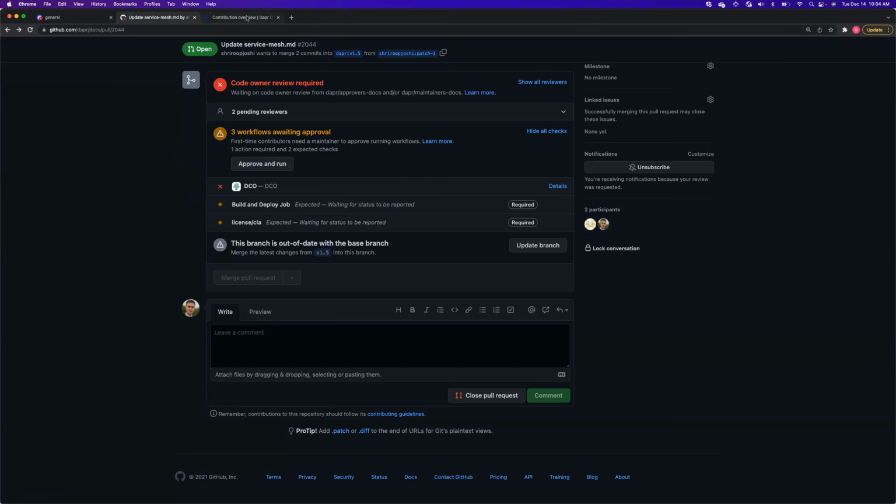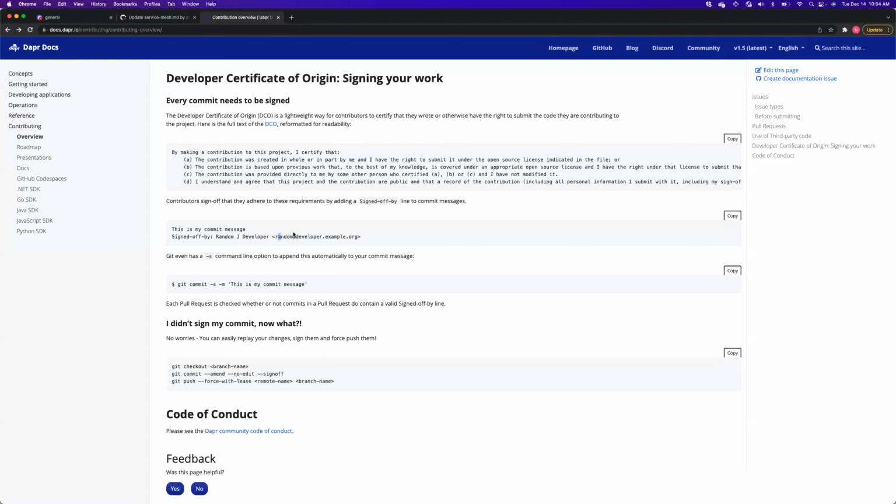And really what this means is that as part of the onboarding to CNCF, there's this requirement that all incoming contributions, specifically every commit that is being accepted into the Dapr project, needs to be signed by the contributor, which really says that the contributor certifies that they wrote this code and they have the rights to submit this code to the project. And by signing your commit, you're basically agreeing and accepting all of these terms here, these conditions. And this is right now posted live on our docs website if you actually want to dive in further and read what this is.